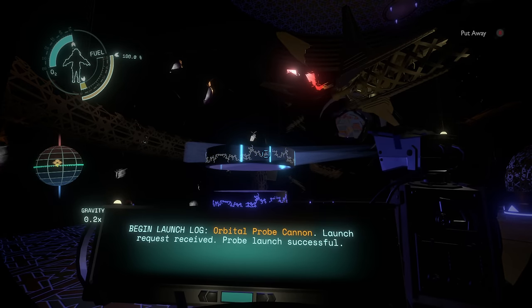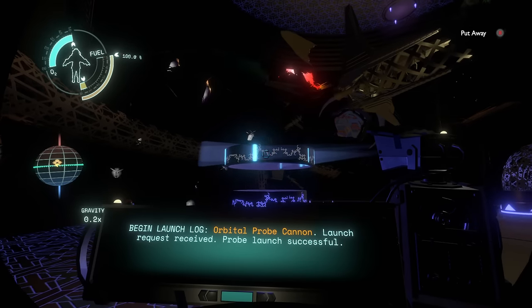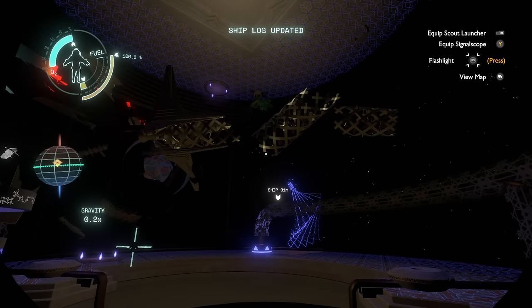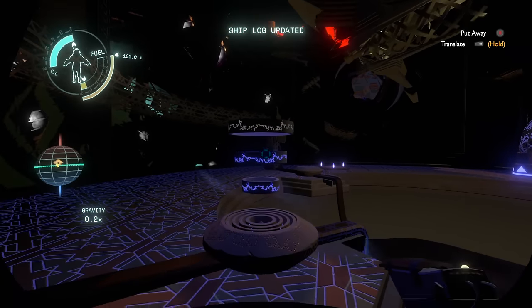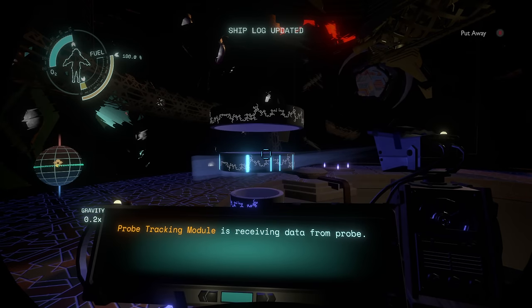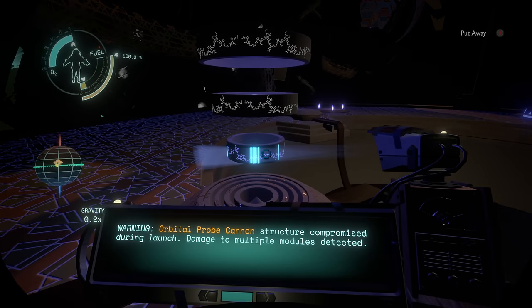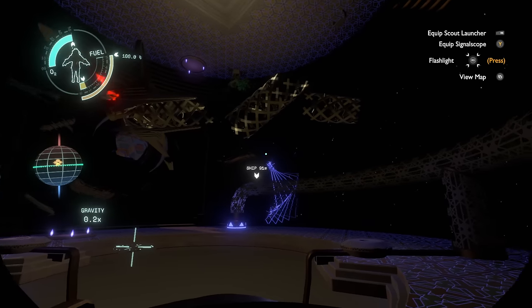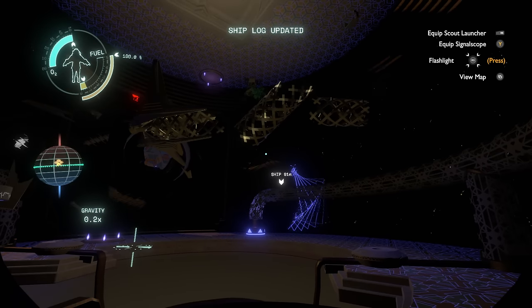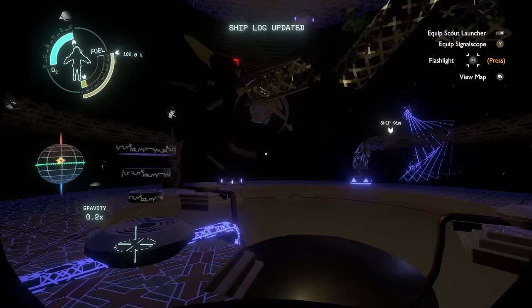Orbital probe cannon. Launch request received. Probe launch successful. Was that just now, or was that way back? Module is receiving data from probe. Orbital probe cannon structure compromised during launch. Damage to multiple modules detected. So the probe launched successfully, but the cannon itself broke apart.